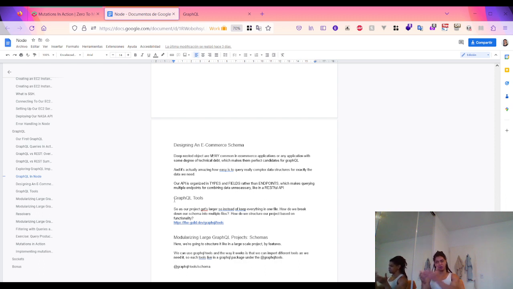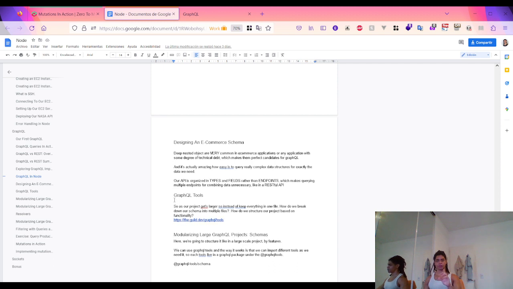So that makes GraphQL query a perfect candidate. And it is actually very easy. How can we query really complex data structures to get exactly the data that we want? So our API, as I mentioned, is organized in types and fields rather than endpoints.